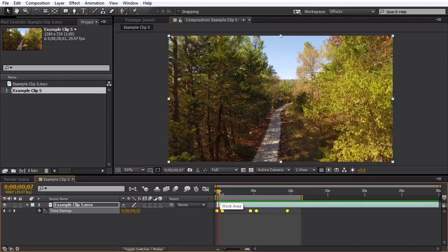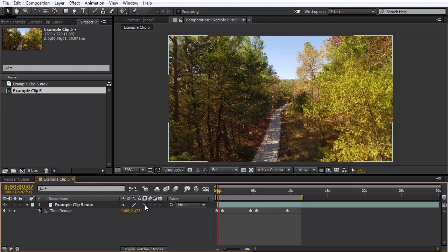Because basically what we've done is we've taken about 10 seconds of footage and compressed it into about 1 second. So there's a lot of frames that aren't being used, and so we're getting almost like a strobing effect on our footage. We want to get rid of that, and it's really easy to do. So what we can do is on our clip, we can go over here to the frame blending and we can select it once. And that's going to enable frame blending.